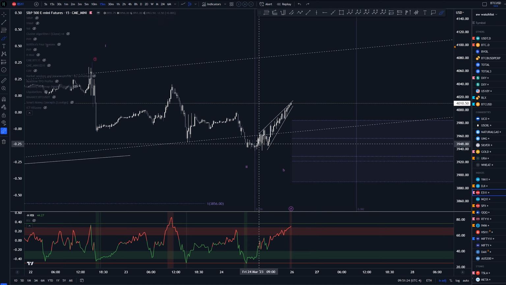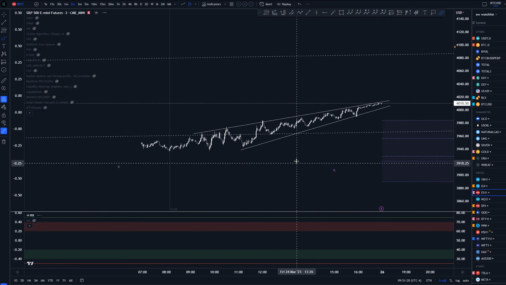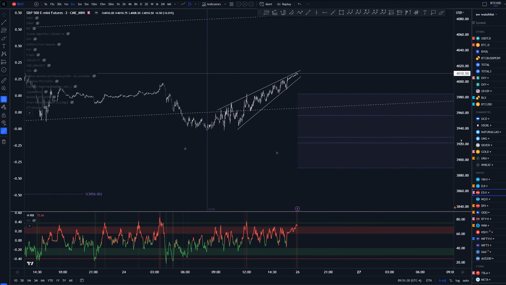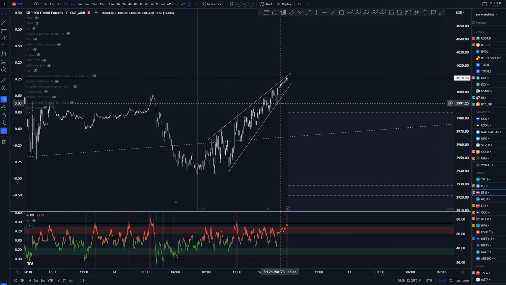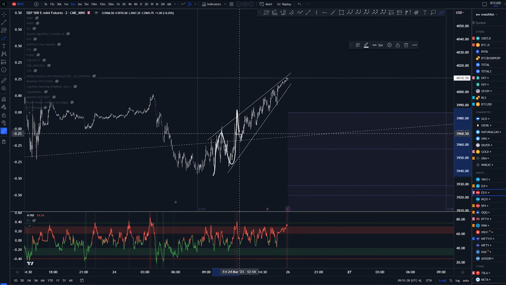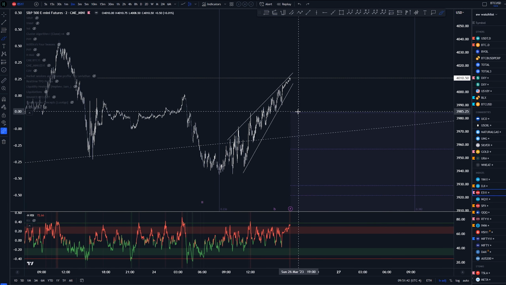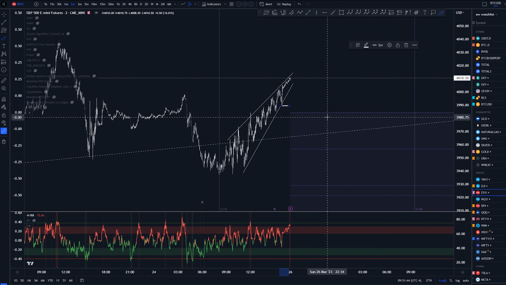And again, I'm not going to be analyzing this too much at the moment. It just looks like a lot of overlapping structures, and the only bullish structure I could be making it is some kind of diagonal. This could be a wave 1 here, 2, 3, 4, and 5. I'm not quite sure here yet until we take out some of these lower levels.